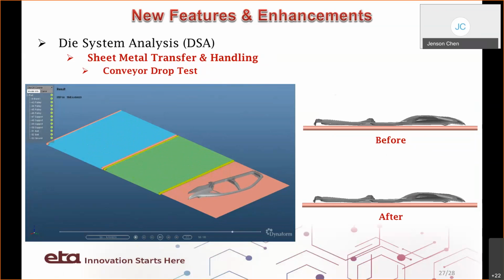So some of the area might be deformed during the drop process. That's what our customer would like to see. They also like to know if this part will be moving or dropping onto the ground because of different conveyor settings.